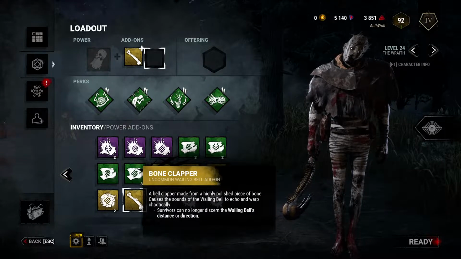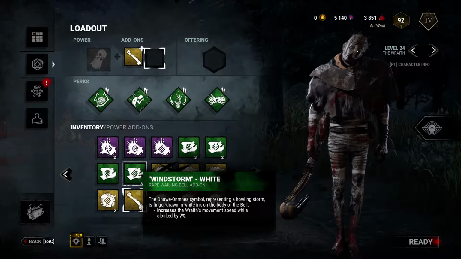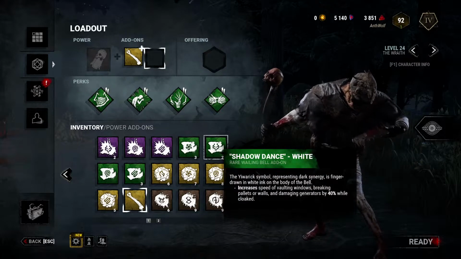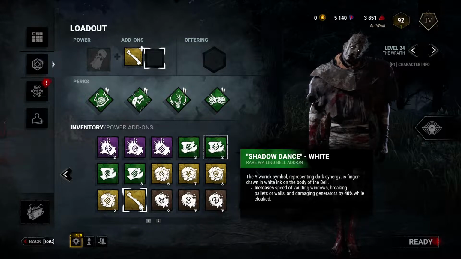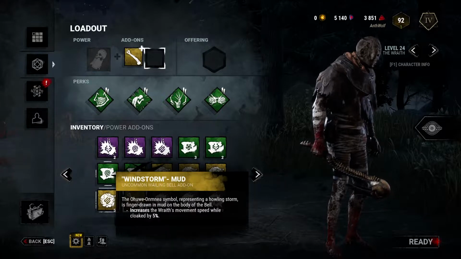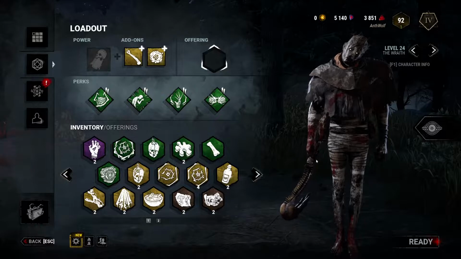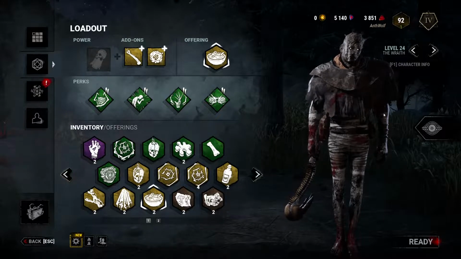As I say, movement speed while cloaked would be really good. Of course, the breaking of pallets and generators would be pretty decent as well. Let's go with increased movement speed. And I say, I just want blood points for now, so we can level up the Wraith a bit more.